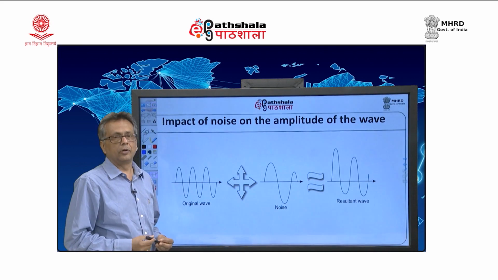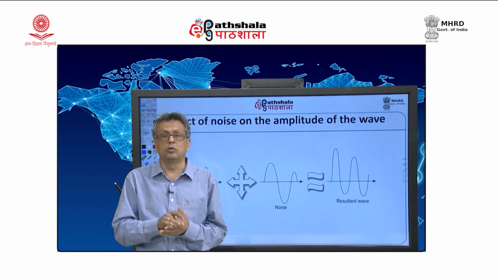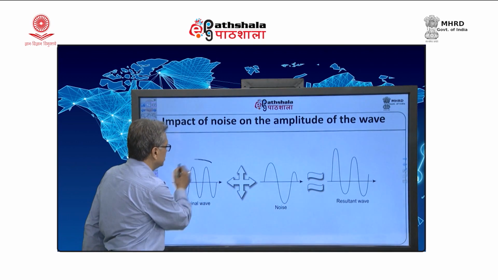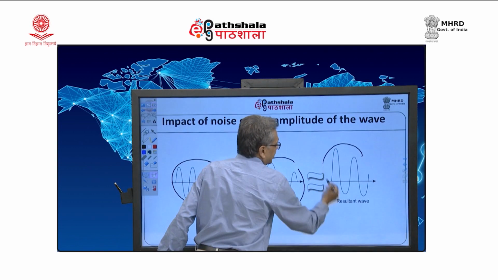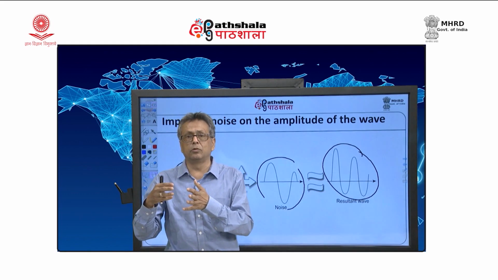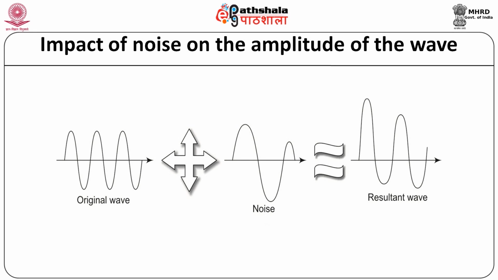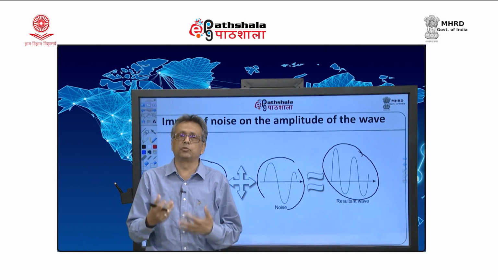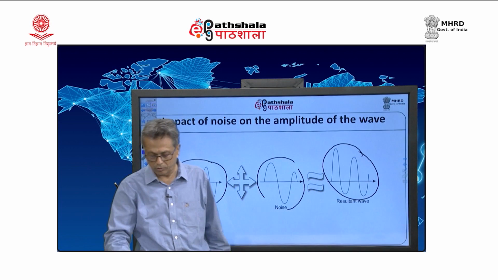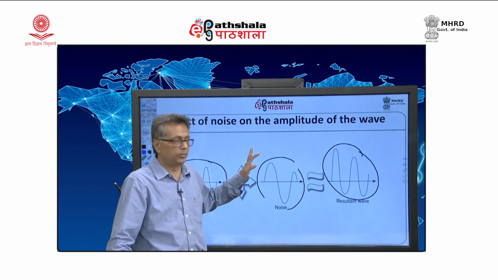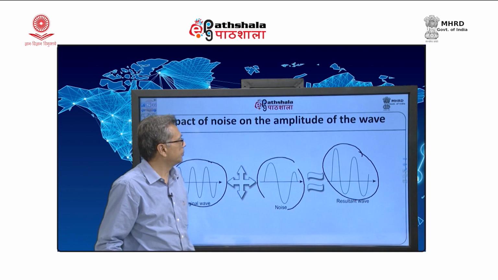But the problem with amplitude modulation is that whenever an external noise comes to the device, it will always affect amplitude. What does that mean? If this is my original wave and noise is added to it, what I get is something like this. My original wave is changed. Many times your amplitude 5 becomes 10. And what is the consequence? When the amplitude which used to be 5 becomes 10, 0 becomes 1 and you get an error. So amplitude modulation has this problem. Whenever there is noise, it is very likely to convert a 0 into 1 or 1 into 0. That is the problem. So amplitude modulation is not used alone. It is used in conjunction with something else.